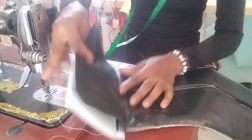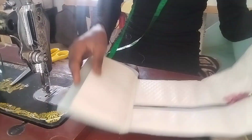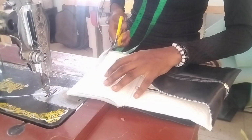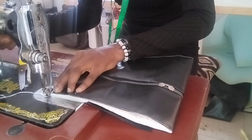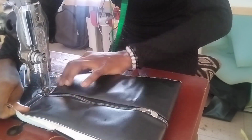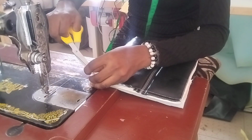So the next thing I need to do now is to repeat the same process for the other side. But you see this part, if you're not patient enough, my dear, you'll be confused. So just try as much as possible to follow this part. So I repeated the same process for this part.